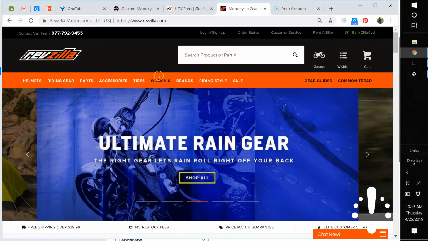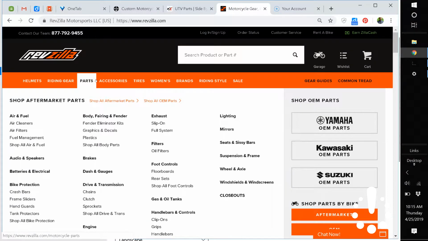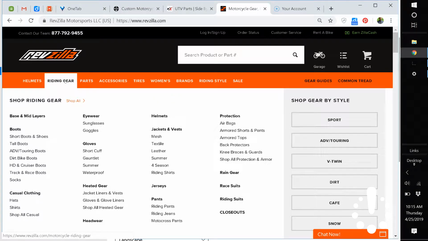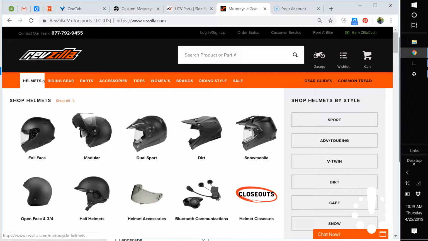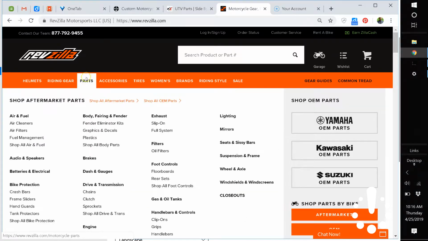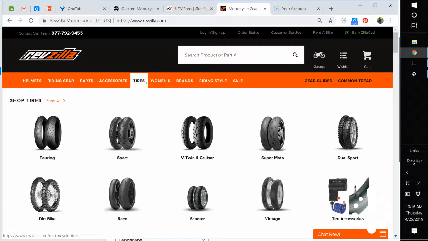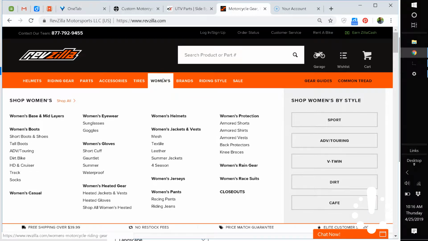Another company that's doing a custom navigation that sells motorcycle parts and accessories, Revzilla. Now, this one's not as visually striking as the last one we looked at, but it's definitely more visually striking than the original one that we looked at with the traditional drop-down navigation. And what they're doing, like in this case, they at least put in some images of different helmet types for each of the different helmet categories that they have. So somebody can very quickly see, oh yeah, I want a full face helmet, and then they can click right on that. So they don't have to actually read the text. They can just visually see what they're looking for. And again, every one of these navigation items shows you something different and organized in a different way for whatever's appropriate for that particular category.